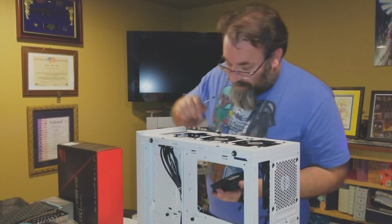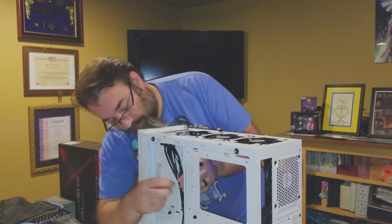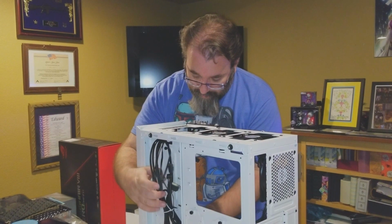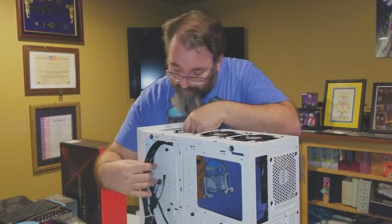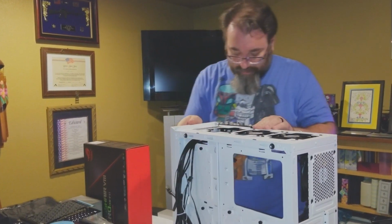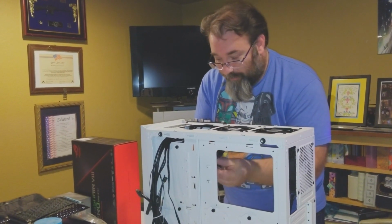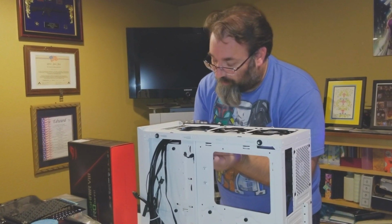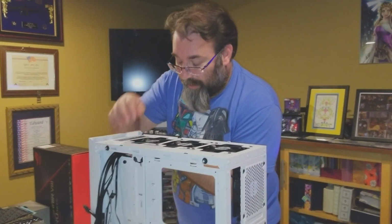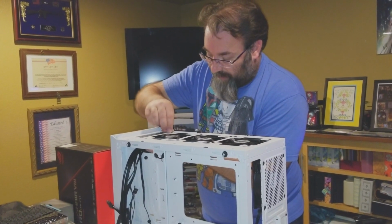I think when I put this in here, undo this twist tie. I'm going to move these cables over and out of the way. I'm going to keep this stuff, if I can, as far away from those fan blades, like I said, as possible. Now when I run this wire here to this case fan, I'm going to try to run it next to the other fan. So that way it keeps the orientation close to the mainboard and it helps to pull these fan blades away from those wires a little bit.